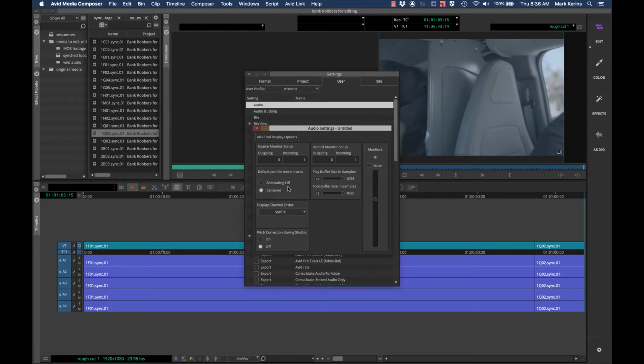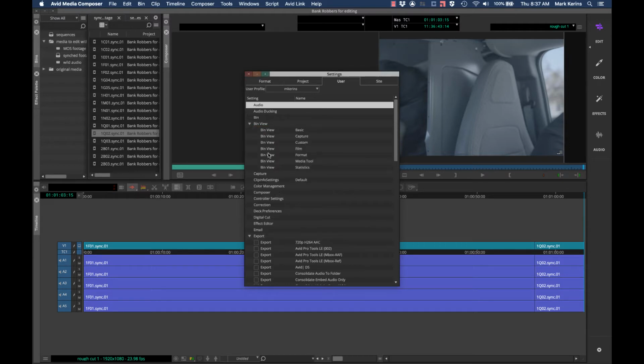Or you might have had 2 microphones, but it's not a stereo microphone. It's maybe a lavalier mic and a boom mic. And again, you don't necessarily want to say, okay, I always want boom audio on the left and lav audio on the right. So my recommendation would be centered, but again, you can follow your own preferences there. That's one I always like to set and forget about it.